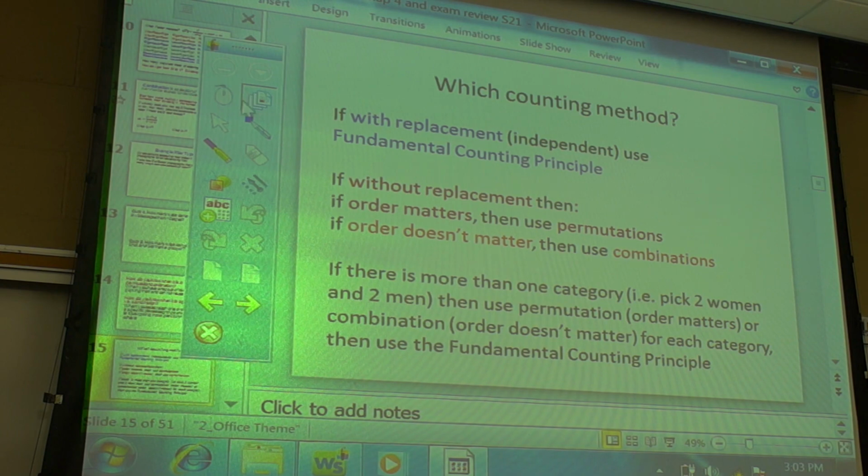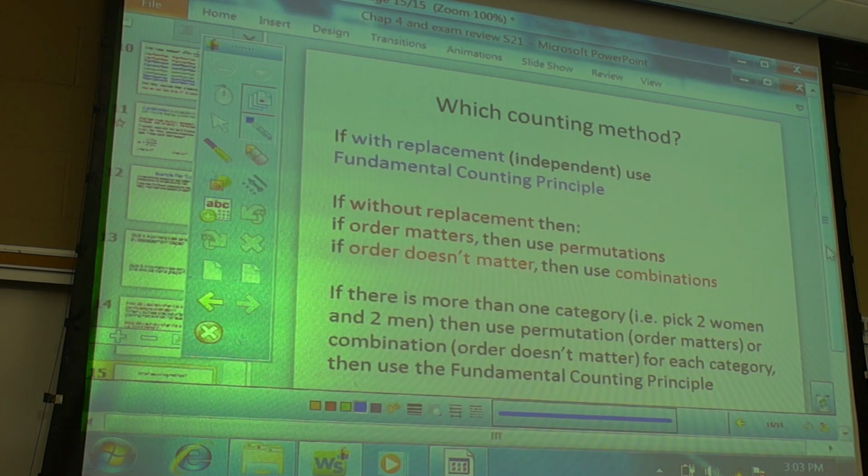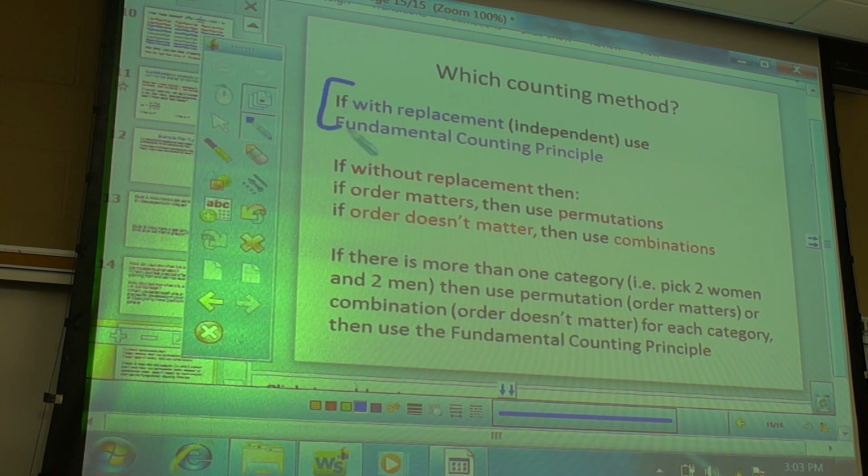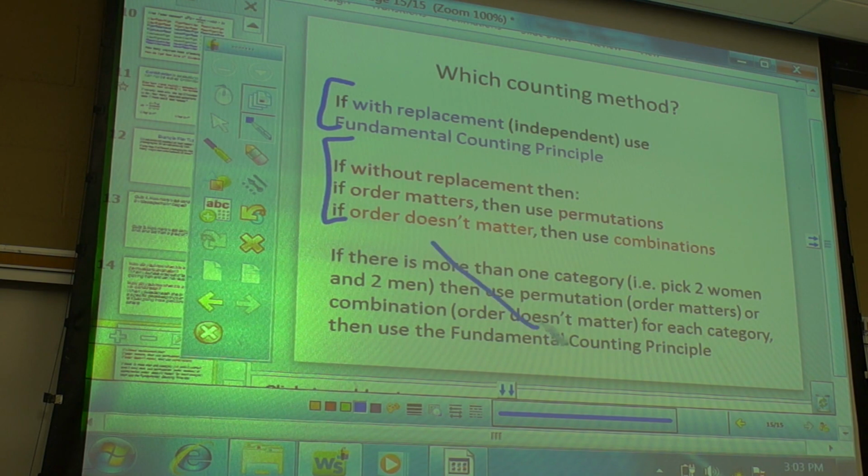So that's just another way that I try to give you guys. You don't have to worry about the last paragraph because that won't come up until 4.5. So you can ignore that other part and just stick with these first two parts. So don't worry about that for now. That's 4.5.